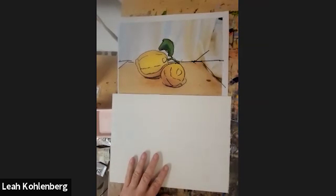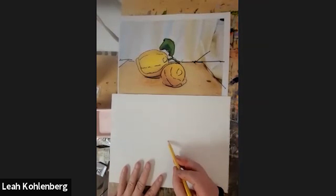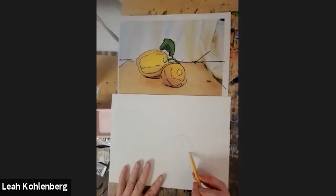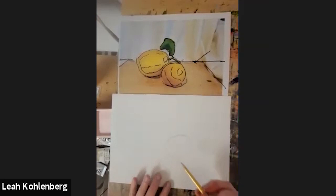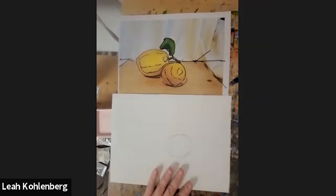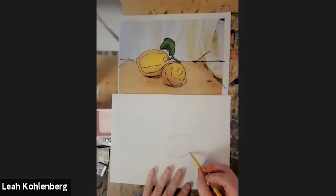As we're starting to sketch, you always start with the piece that's in the front. These are two different lemons, Diana tells me. Can you tell us any more about these lemons? Actually, the one with more color, the one in the front, is a lime. It's a lime, really? Yeah. All right, we won't tell anyone. It looks like a lime. When they ripen on the tree for too long, I like them when they get a little bit less tart. They turn yellow. And they sweeten a little bit? Yeah. All right.